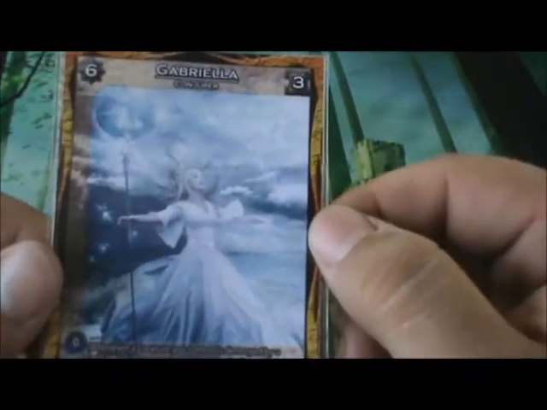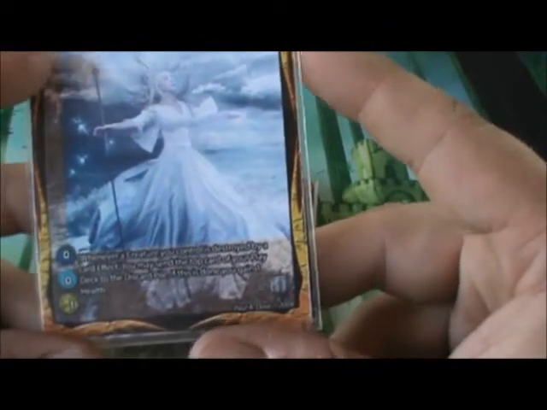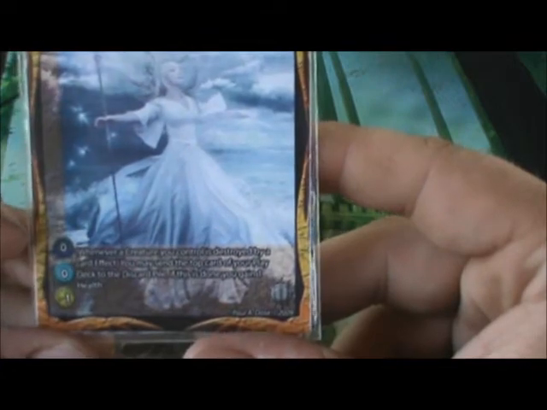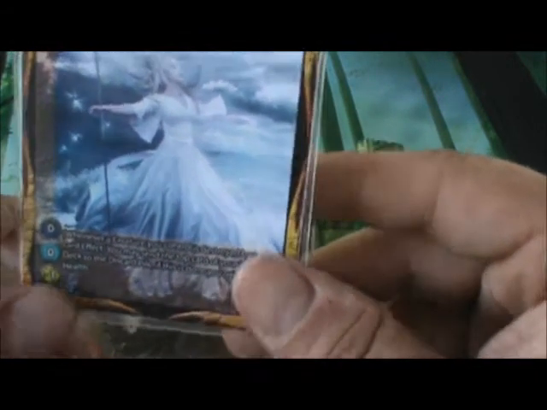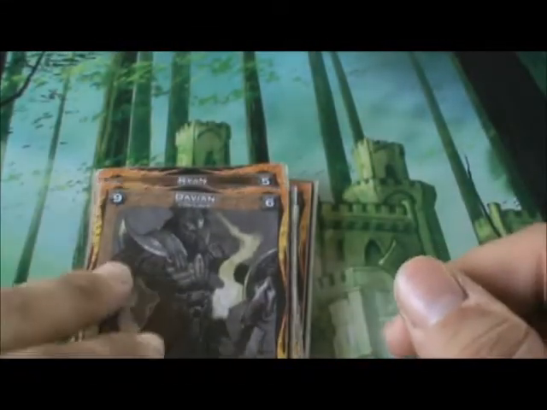3 deck point, level 6, Gabriella. She is water and ice talented and -1 in light, and it says whenever a creature you control is destroyed by a card effect, you may send the top card of your play deck to the discard pile, and if this is done, you gain 1 health. So if they are playing destruction, you can be gaining while they kill your stuff.